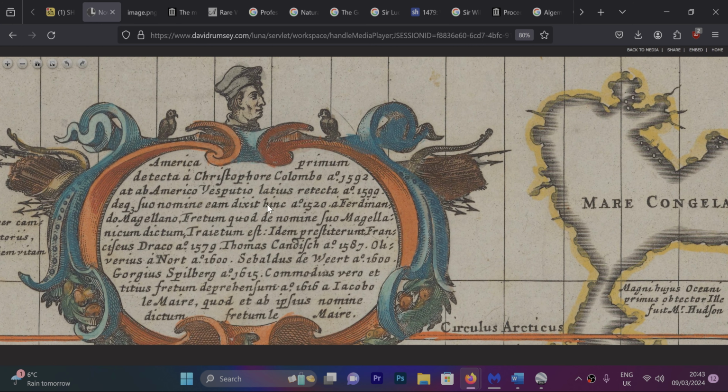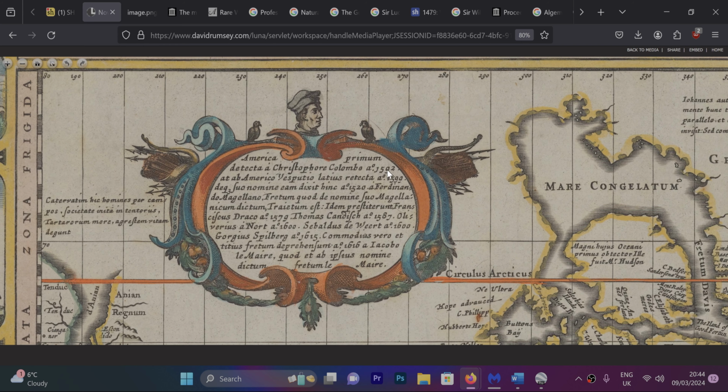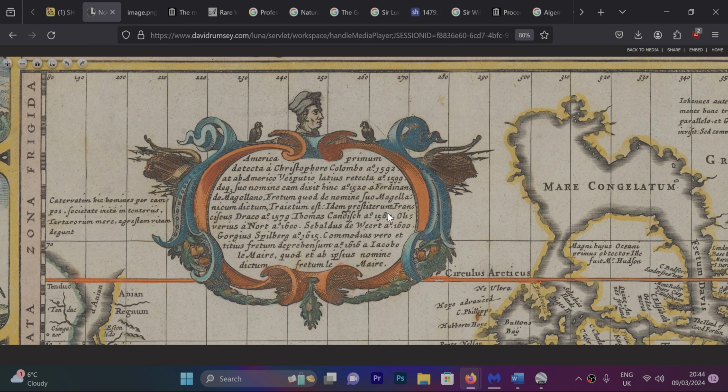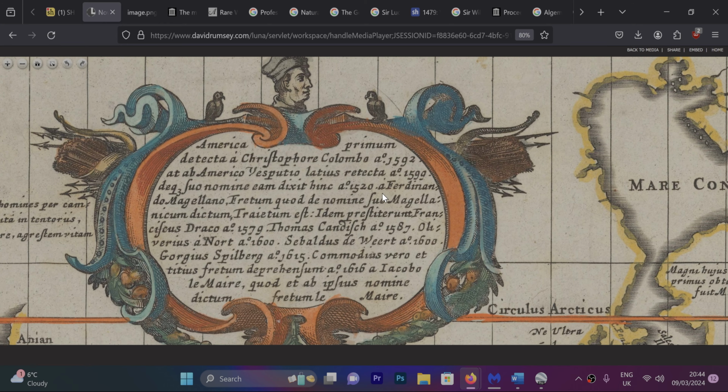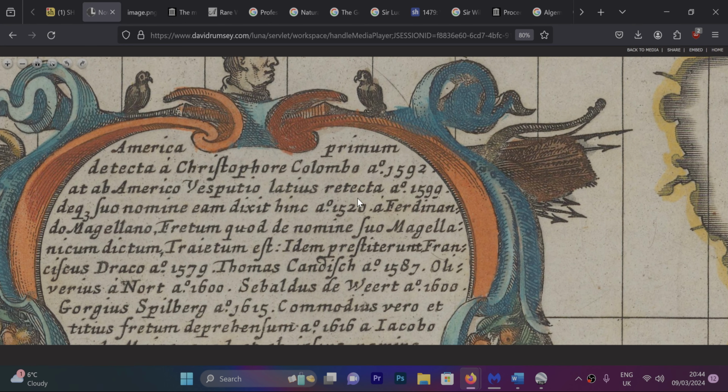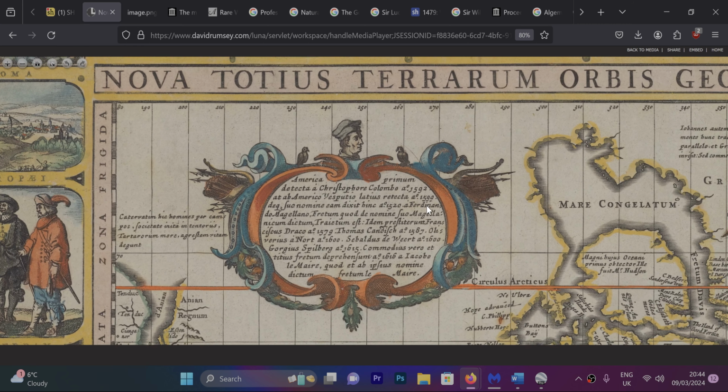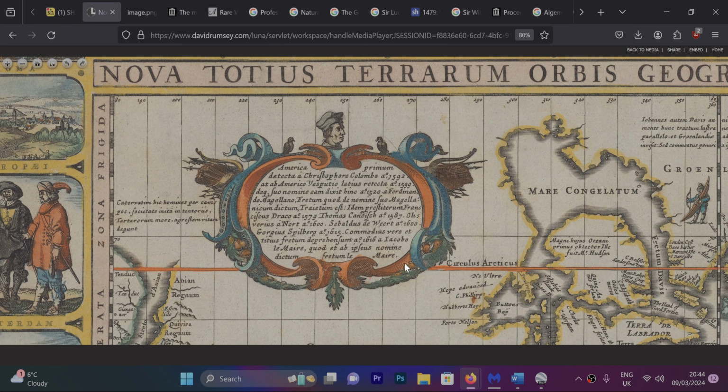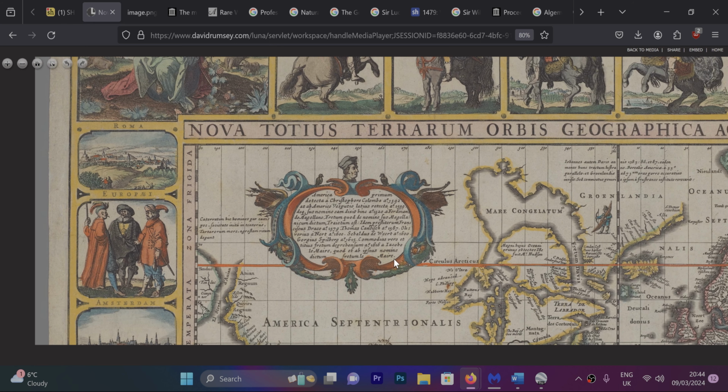And do you not think that at some point during the writing of this section, somebody might have said, wait a minute, no, how could it have been 1592 if the Magellan Strait was 1520? How would that make sense? Surely the person writing this would have clocked on as he was writing the other dates, wait a minute, I've made a terrible mistake. Because there's no way that they would leave that kind of mistake on there. Somebody would have seen it. Somebody would have said, Ian, come here. You've done a terrible thing, Ian. I told you to put 1492 and 1499, and look what you've done. You've ruined my map. The king's going to kill me. But apparently not. Nobody brought it up, and people still don't talk about it today.